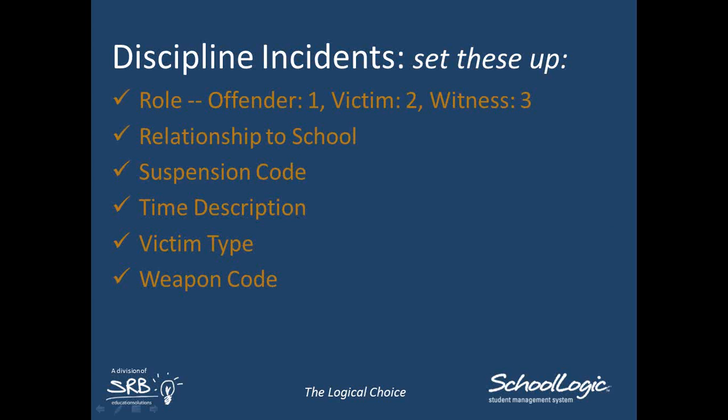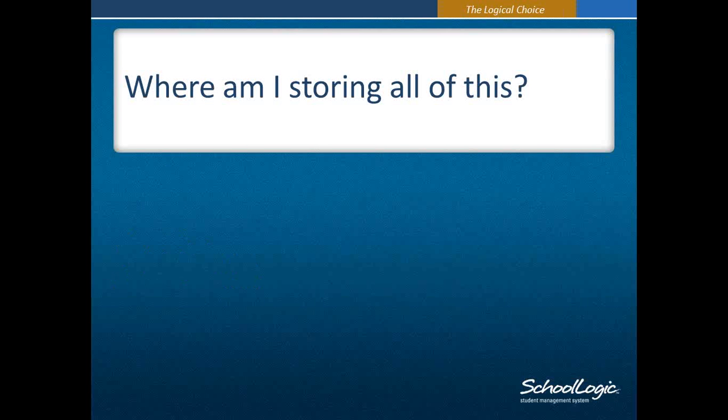Victim type: list the possible types of victim. For instance, was it a student? Was it a student with an IEP? Was the parent a victim? You're saying to yourself, well, why do I care if it's a student with an IEP? Because you could go back and do a report, and you could track, well, are students that have IEPs more likely to be victimized in discipline incidents? It just helps you know what's going on and break it down and go back and look at it later.